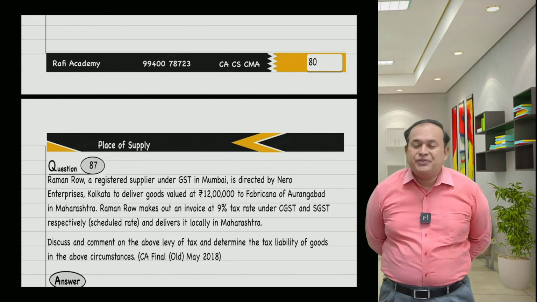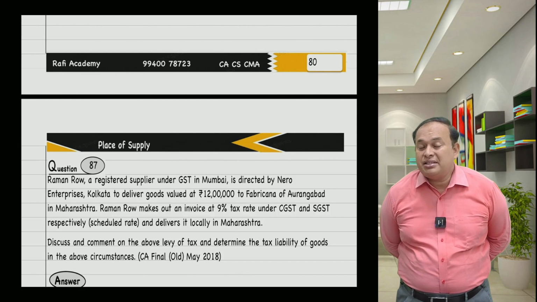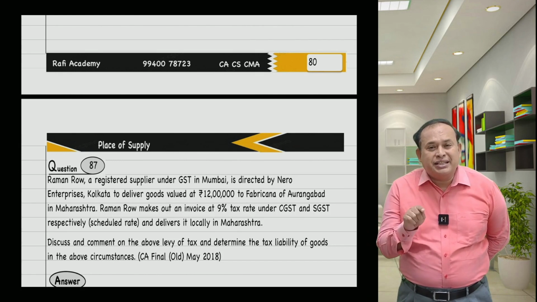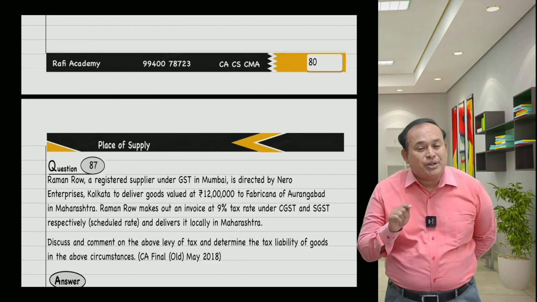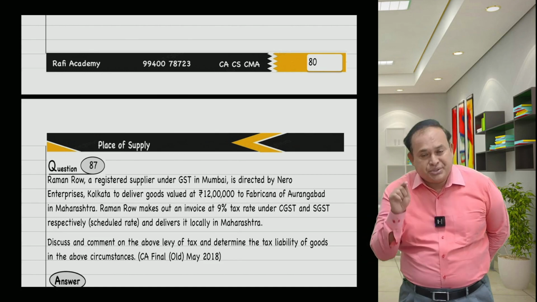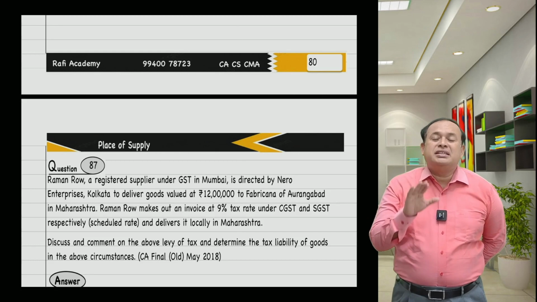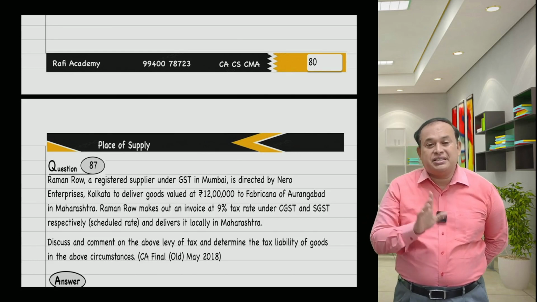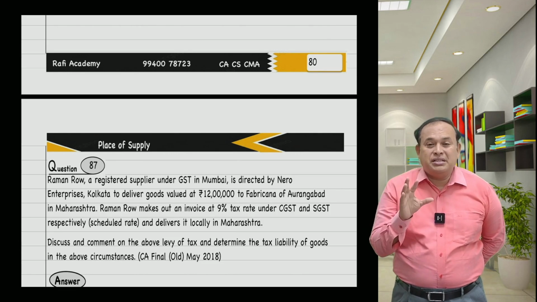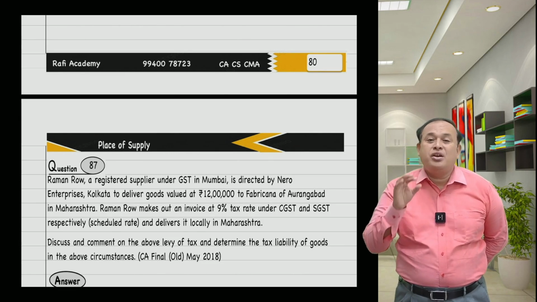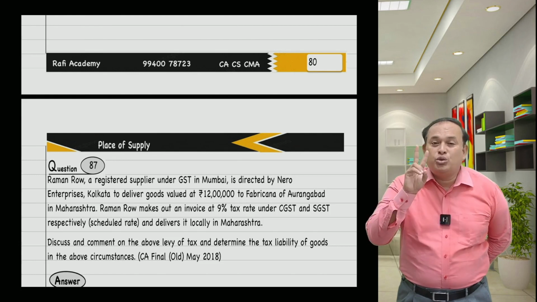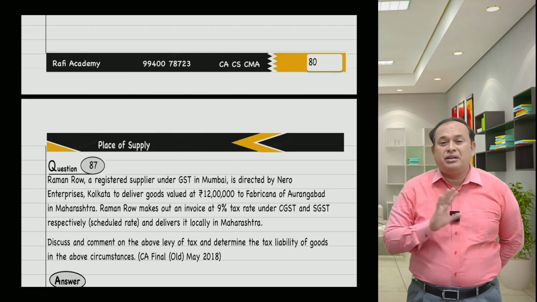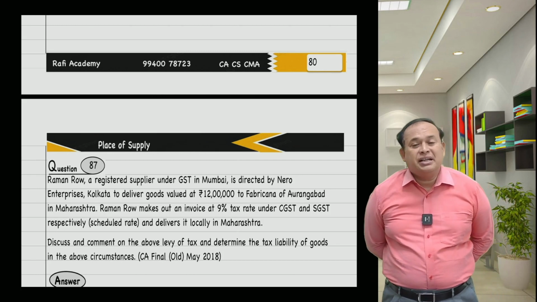Section 77 of the CGST Act specifically says: if you paid CGST and SGST wrongly instead of IGST, pay IGST now and claim a refund of the CGST and SGST. To claim the refund, it should be within the time limit specified under Section 54 of the CGST Act. There is a 2 years time limit from the relevant date within which you have to claim the refund of that CGST and SGST.